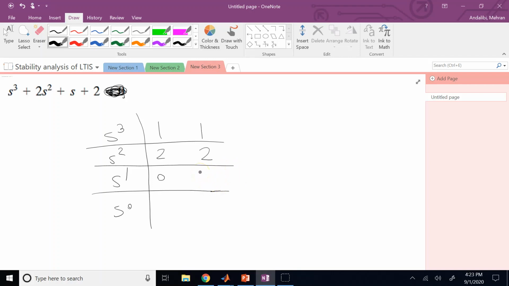This one doesn't exist because there is no third column, so this is basically nothing. You can say that one is also 0, because nothing exists in the third column to calculate that. So you can artificially say the third column is 0, 0, and that will lead to what? To a 0 here. Now when you want to come here and calculate this, you use what? The first column and the second column above it, so it is going to be 0 times 2 minus 0 times 2 is 0, so the whole thing is 0, and then divided by 0, so you will get 0 divided by 0, which is basically ambiguous. There is no solution to that. We don't know how much it is. So that's not going to work.